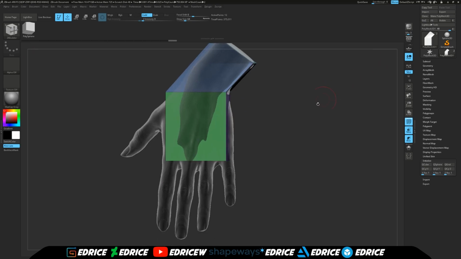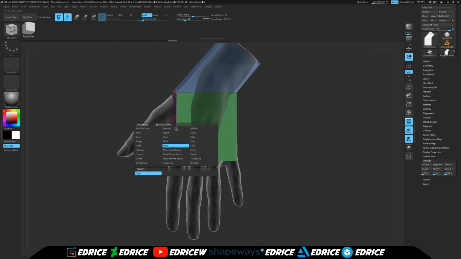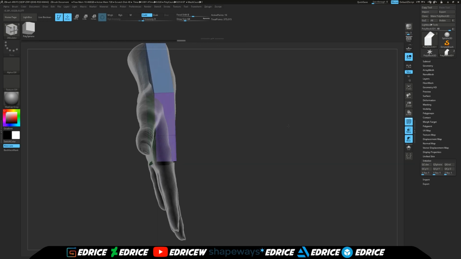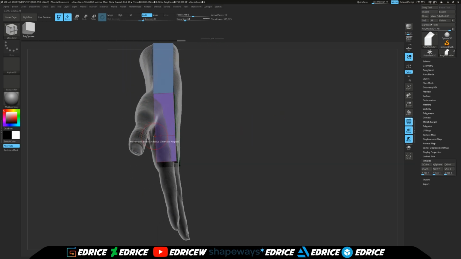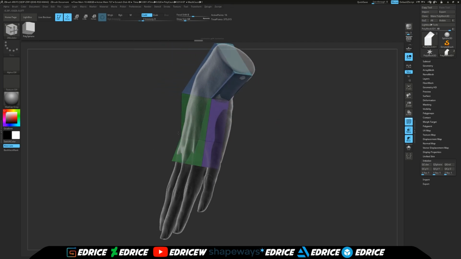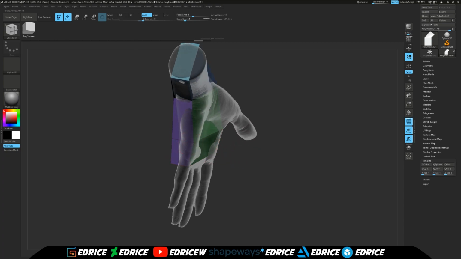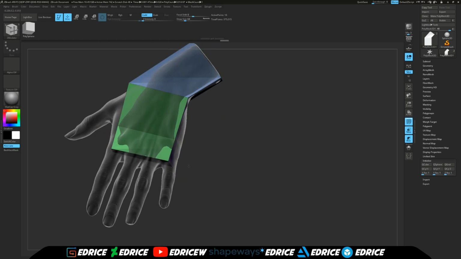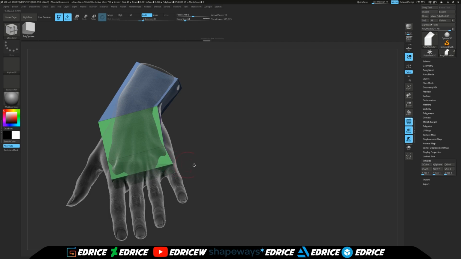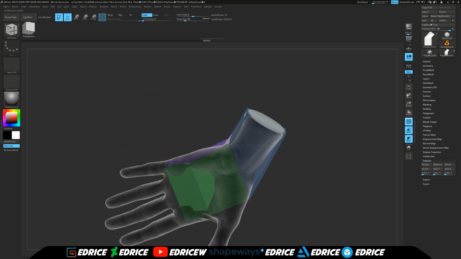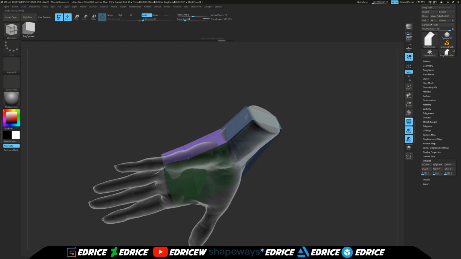When you hover over a face, you can hit space to have all the Zmodeler options. For this, we're going to be using move, insert, like so, to insert a loop. When you hover over an edge, you can insert a loop. And then we are going to use the move to move our vertices into position. There are a lot of options under the Zmodeler palette when you hit space. So for this video, we're going to keep it simple and only use a few.